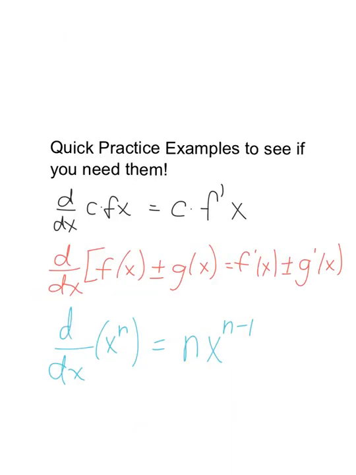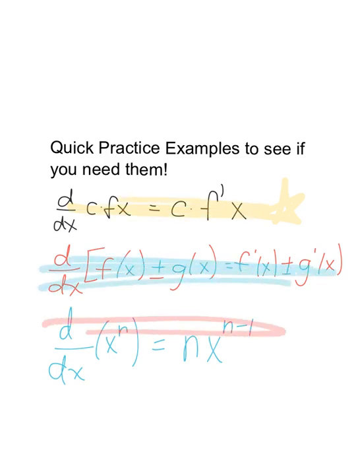So at this point in the notes, we have finished the content for today. Just summarizing what you need to be responsible for: these three, technically four, new rules of finding derivatives. We have our constant rule here, we have our sum and difference rules, and then we also have our power rule. You need to be able to know when to apply them and how to apply them. If you want to see a few quick practice examples so you can see them in action, continue the video. If you feel like that's all you needed to see and you're ready to jump on your own, well then you're ready to go do some work.